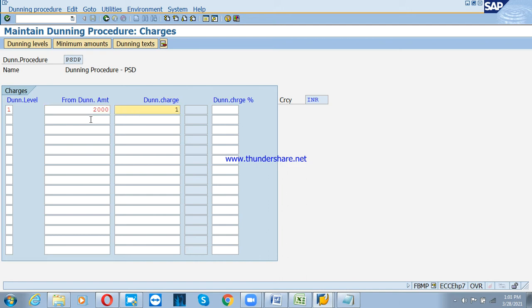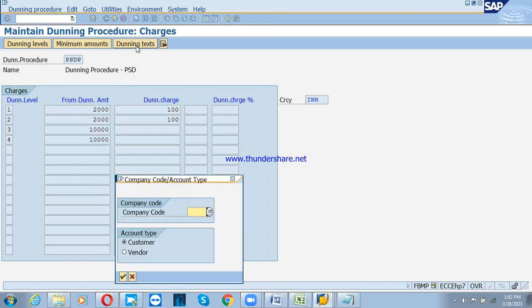Okay, and if above 2,000 is there, then I'm going to charge 100 rupees as dunning charges. It's an extra charge we are going to charge to my customer. Again, the second level is also the same, and for the third level and fourth level, as I told you, we are going in a legal way to recover the payment. For that I'm not going to maintain the minimum amount as 2,000, right? If my customer outstanding is above 10,000, then I'm going to go with legal, because for 2,000 it doesn't make any sense to go legally, and when it is going legal, dunning charges should not apply. And again, the fourth level also I'm going to maintain the same. If my outstanding is above 10,000, then only the legal proceeding will happen.